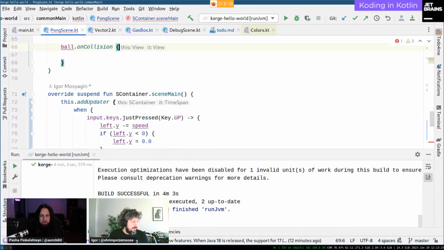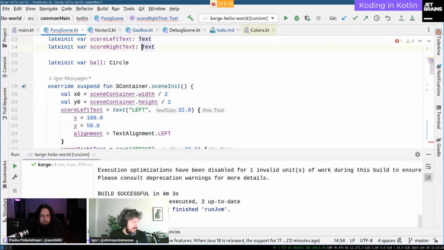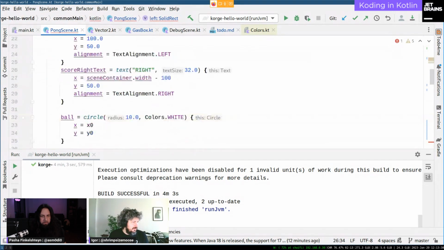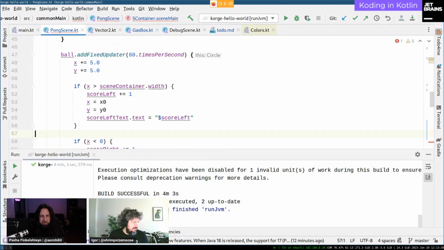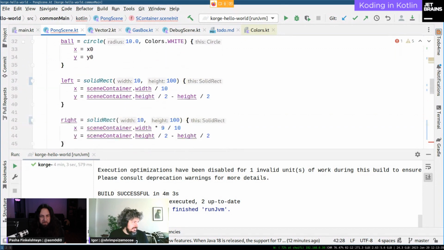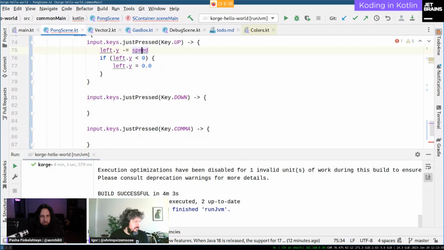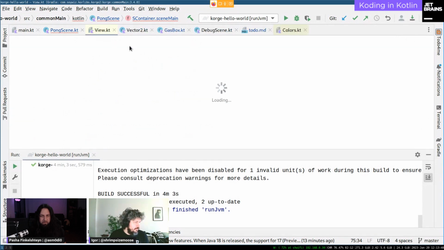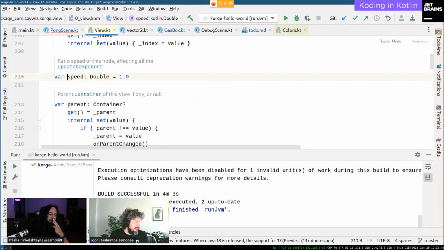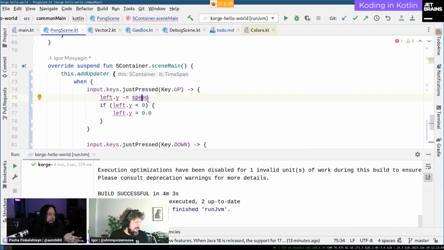And the speed, is the speed defined somewhere? Why is it not complaining? Probably. You can control click on speed to see where it is defined, or Control B on speed. It's again some ratio speed something. Actually, it may be not that bad.